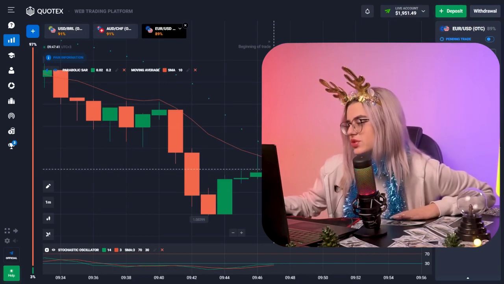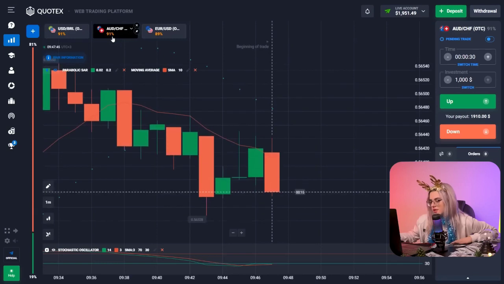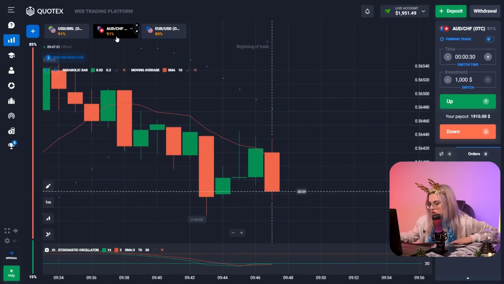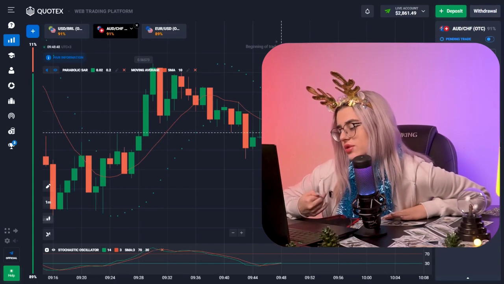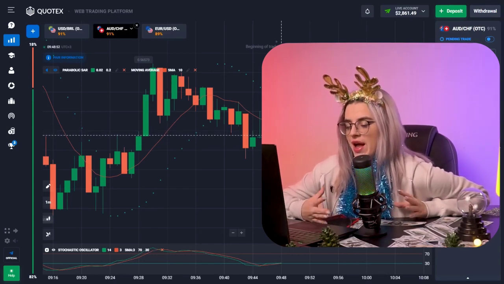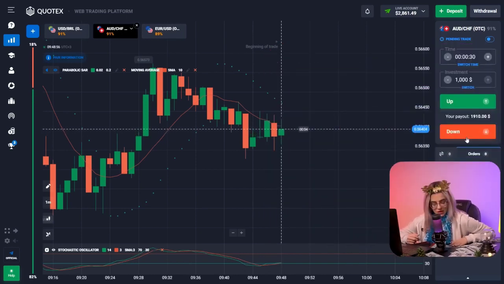I trade too much. Let's change the timing. Let's put 30 seconds. Let's go to AUD CHF. So here we see that the option is in the bearish chain for the whole situation on the scale. So I like always changing it because it's always different. And it makes our brain think in different ways. That's why I like it.